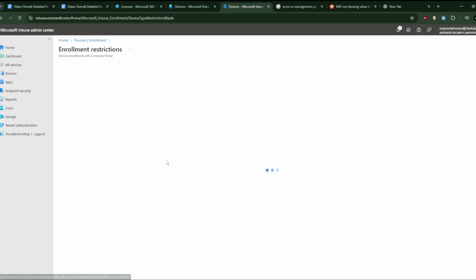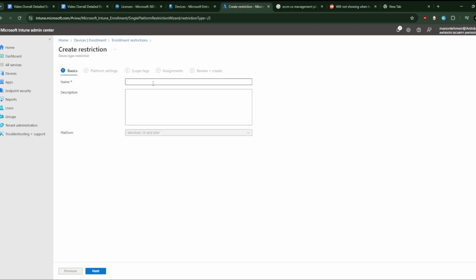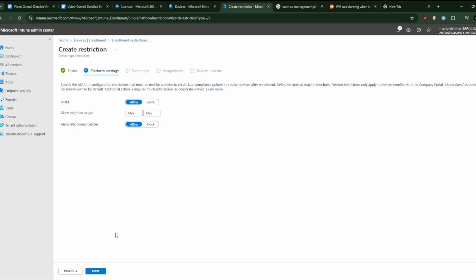Sorry guys, I just had to answer a call. So to go back to what we said here, in my case in this tenant, everything is by default, so all users are accepted. But maybe in a company, because of security, there will be restrictions. For example, personal owned devices could be blocked.